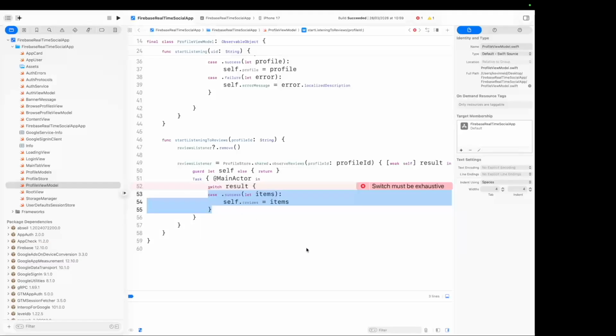I want the view model to be a single UI-facing source of truth here. The moment the view starts owning transformation logic for real-time data, the screen gets harder to reason about, harder to test, and easier to break during refactoring.